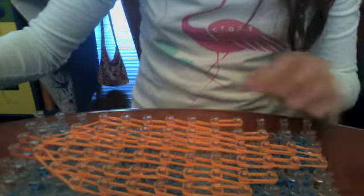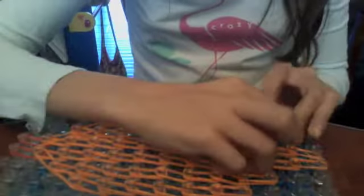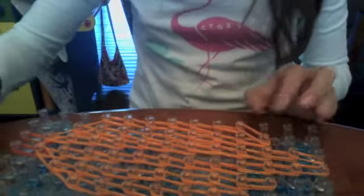Then go down eight times this column and this column. Let's do that. Then what you're going to do is you're going to go in like this, go in like this, and in like this. And so then it looks like this, and then do that on the same other side. So then you go in on this side, and then double loop the whole thing. Let's do that right now.